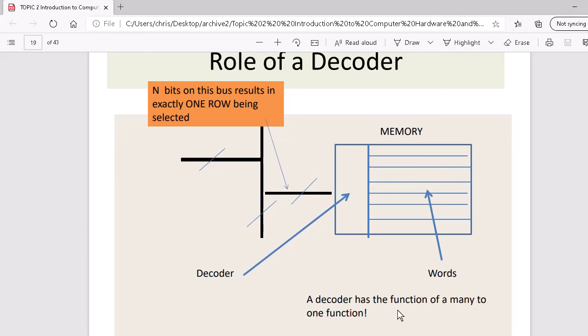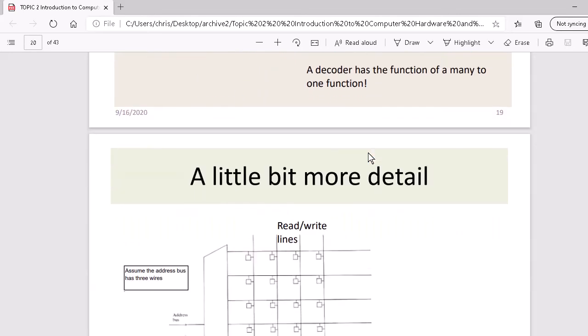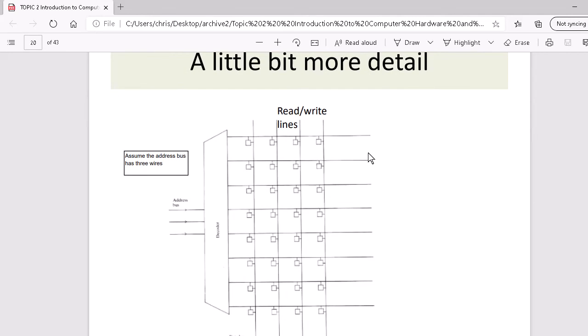So a decoder has a many-to-one function. The purpose of a decoder is to take a 3-bit number and return a unique number as a result. So I think I've probably made that a bit more complicated than it needs to be.